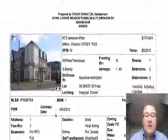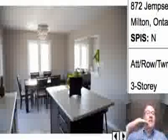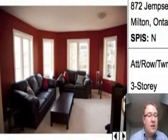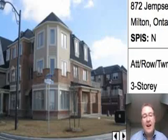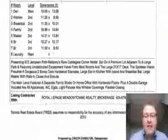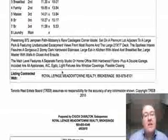Now 872 Jemison Pass, 374.9. Actually not too bad of a price. It's a 36 by 57 lot, so you have no yard. You've got a garage, and then you've got a little patio on top of the garage. Nice features in here. Color choices are nice. It is a corner unit, so you're really on the end. You don't have neighbors on both sides. It's okay. Personally, I'm not a big fan. I would rather have a piece of property with a backyard. And this one's probably about 1,900 square feet.